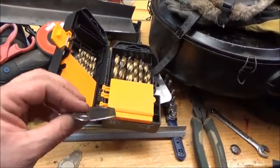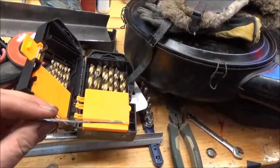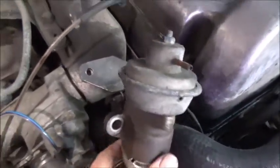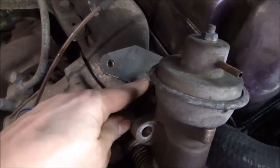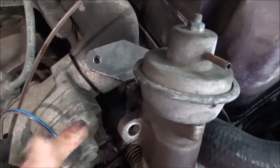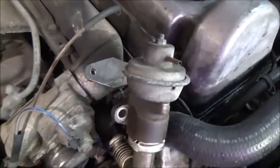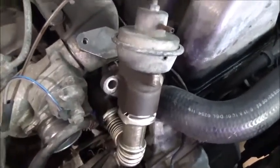Now note, this steel is thin. The kits that you're going to buy are going to be about 2 or 3 times thicker than this, and that's okay. I can get away with thinner steel since I'm using the existing one, so I'm going to pretend that's on there, and I'm going to use this to hold it down. So there'll be constant force all the way around it. If it was just that and 2 bolts, then over time you might have warpage due to the heat, though I don't think it would be a problem because it is the intake. But in this case, it's thin. We're going to bolt this back down in place, and it'll just be a blockage. It won't allow the exhaust gases in. It'll be there, but won't work.